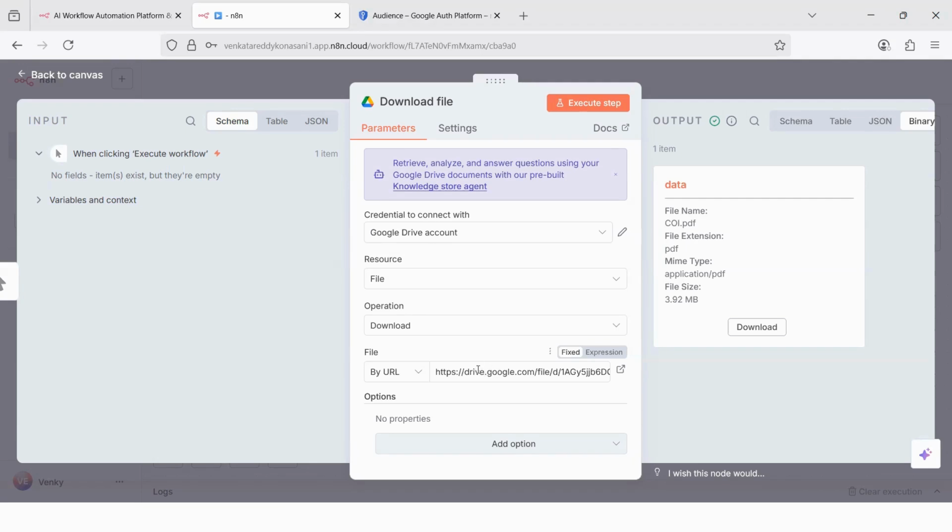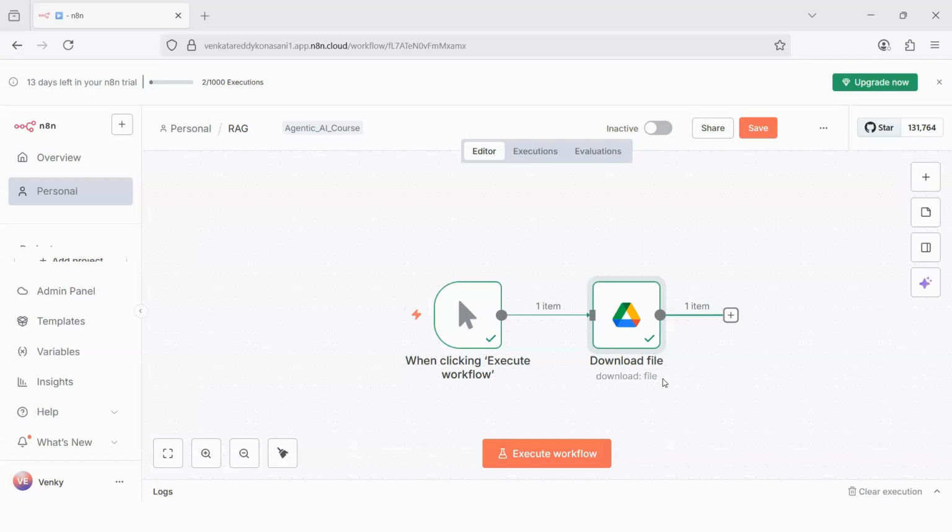You're going to just put that Drive URL. Make sure that the file that you have on your Google Drive is in shared mode. It should be at least in a view option for everyone, or at least you are using the same account ID that you are the owner of that file. To be on the safe side, you can use this location that I have given. So our first step is done in our RAG, which is we got access to the file. We have successfully set up our Google Drive node right now.